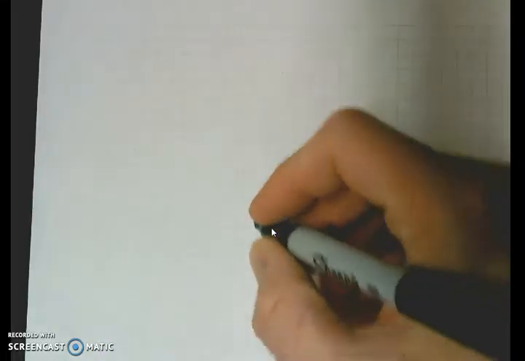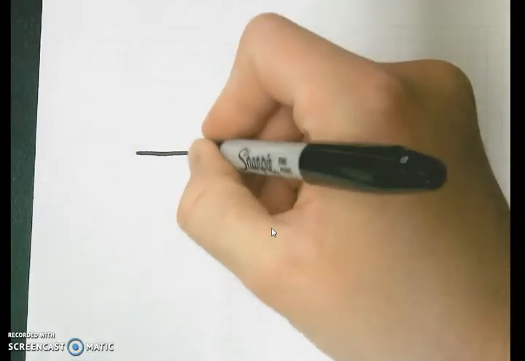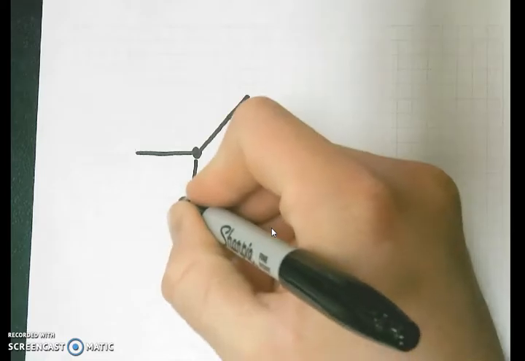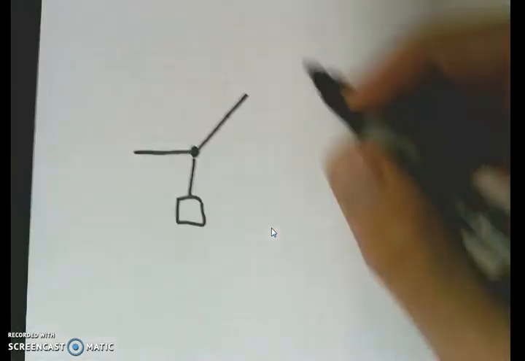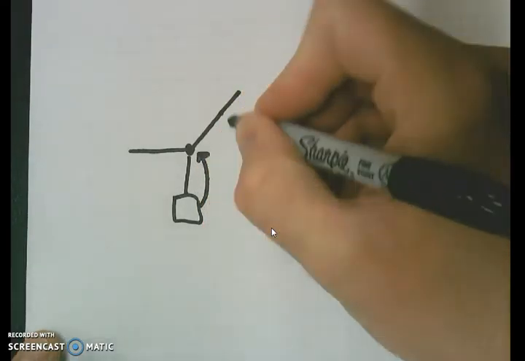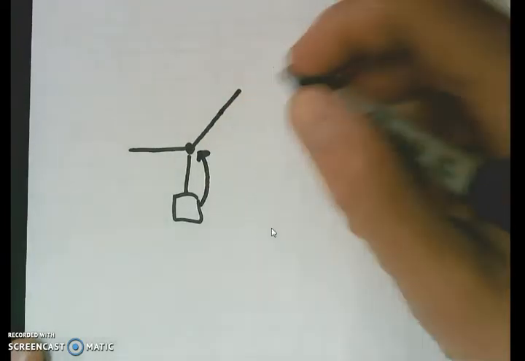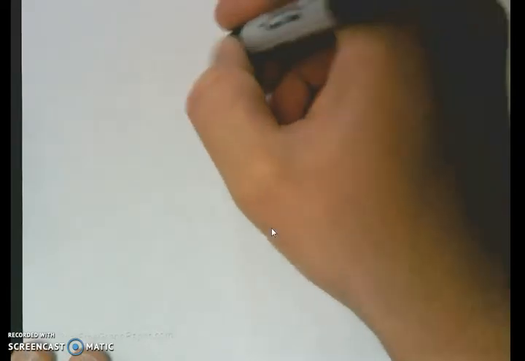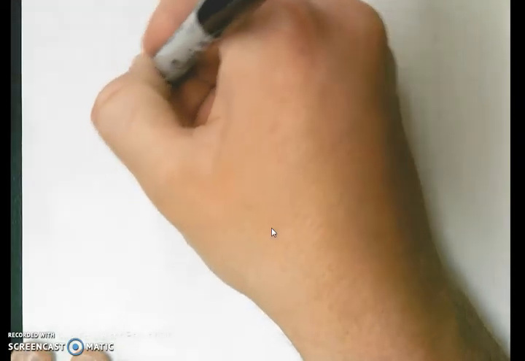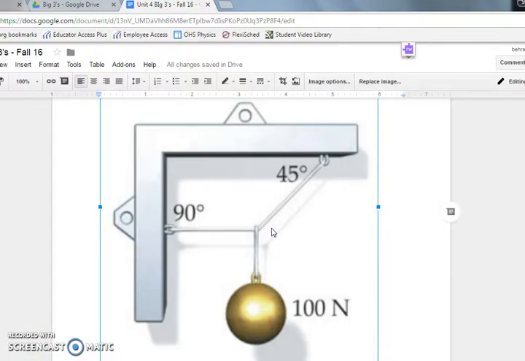So if I'm to draw this, again, we have that string, we have that other string with the knot, the string hanging down, with our mass hanging on top of it. Well, we can conceptualize this by taking the mass and pretending these two strings are attached to the mass, because really there's no difference. So when I draw the force diagram of this object, I would start out by drawing the mass, and again we know we were given a couple things. We were given the two strings and the angles that they're at, plus the force of gravity acting on it.